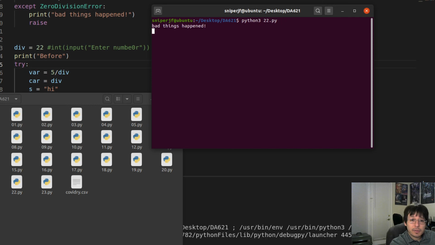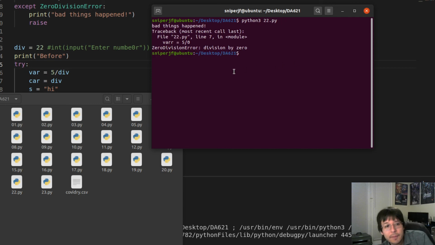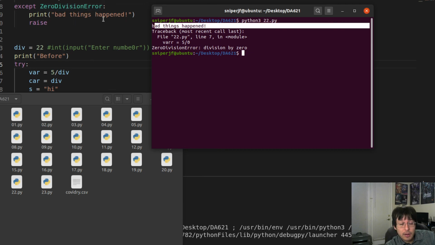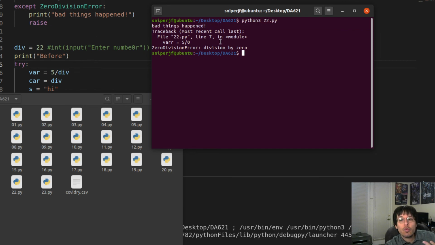All right, so Python 3. So here we go. You can see here what is happening is this. When you raise your exception, or when you have your try block, you see that we're doing the division by 0. It catches it with your except block here. You print out what's happening in there, so you're running the code in there. But when you say raise again, what happens is you reactivate the exception.